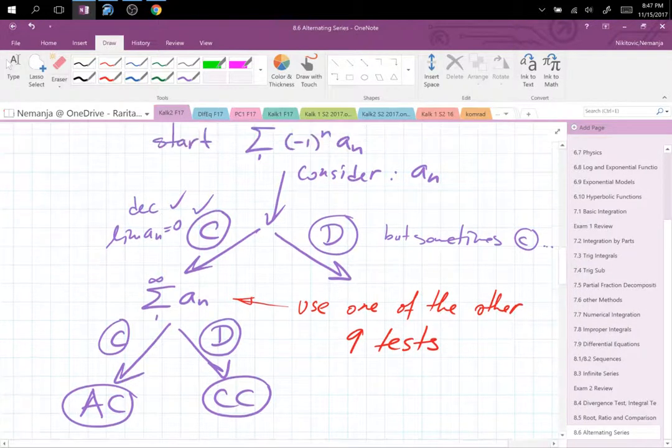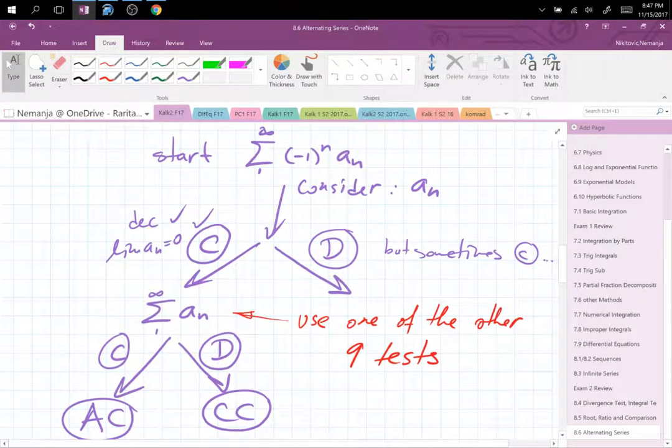So you should study the tree and understand the tree, where you start from the problem, 2 conditions which are listed on your sheet. Look at the alternating series, number 6, I believe. It will pass those 2. You hop on a convergence branch, use one of the 9 tests, whatever you have to, and jump on one of these two branches. So study that. Ta-da! Chapter 8 is over.